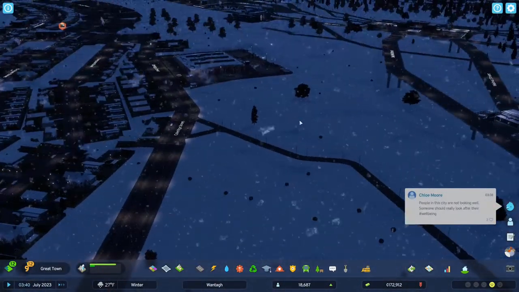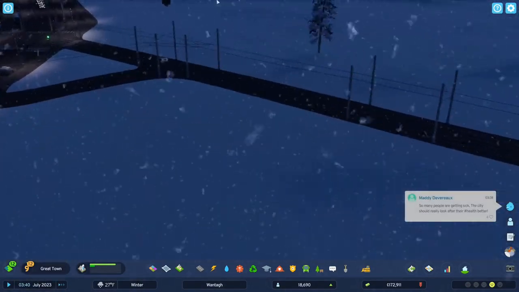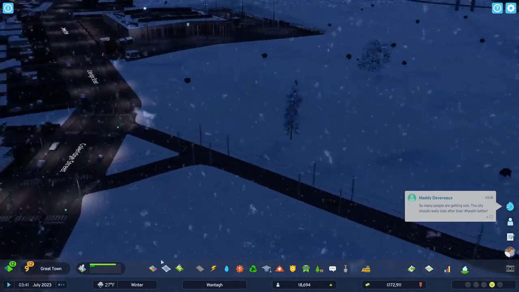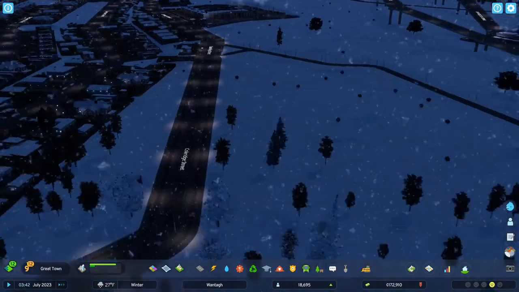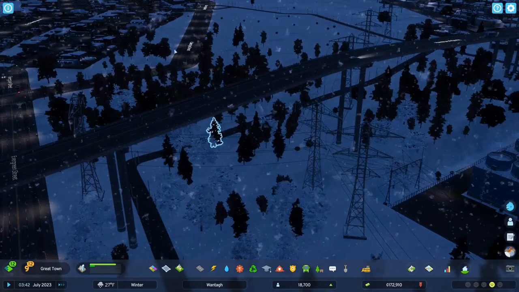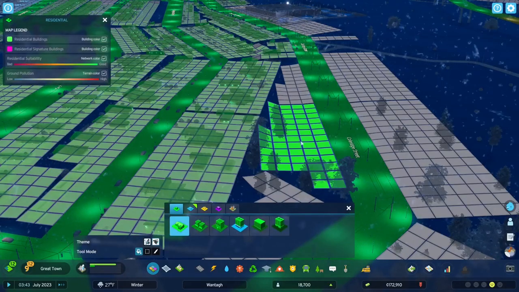Right. Here we've got our little tram line that's by itself. Love that. Love that. Not having to worry about road traffic like these other trams here. Right. Now we come. Oh, we've got a highway here. I was like, what is that noise? All right. Can we build?